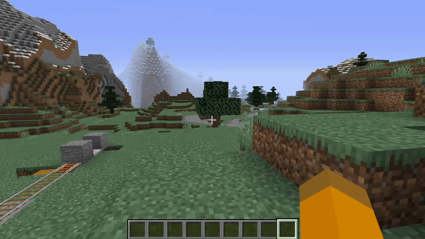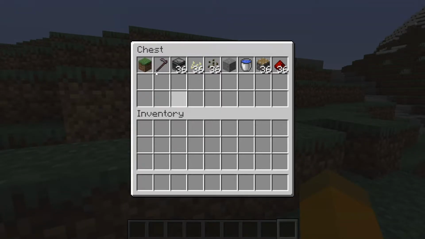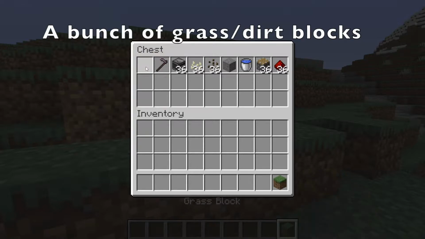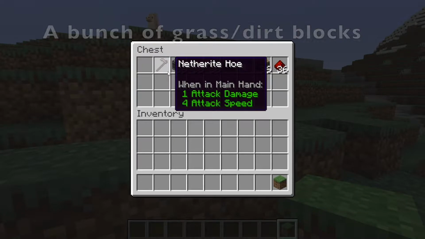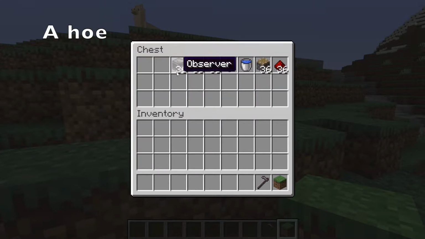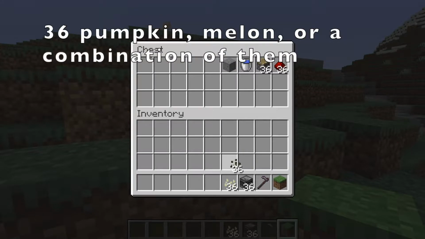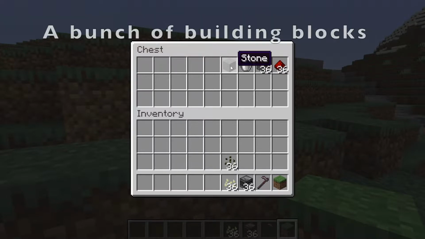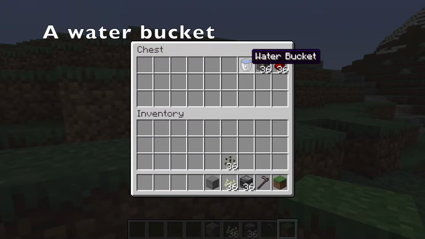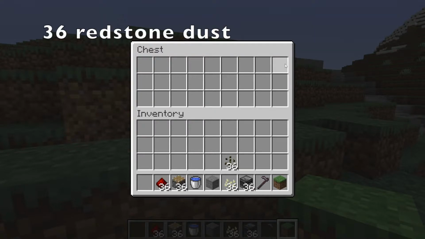So, now let's get started on the farm. We have a bunch of dirt or grass blocks, a hoe of any variety, 36 observers, either 36 pumpkin seeds or 36 melon seeds, depending on which farm you want to make, a bunch of building blocks, a water bucket, 36 pistons, and 36 redstone dust.